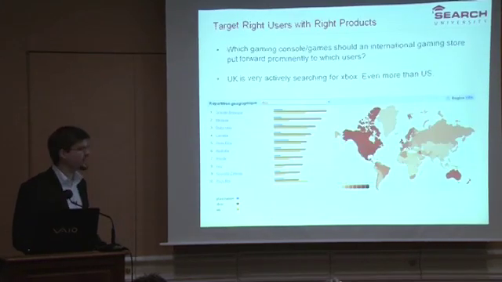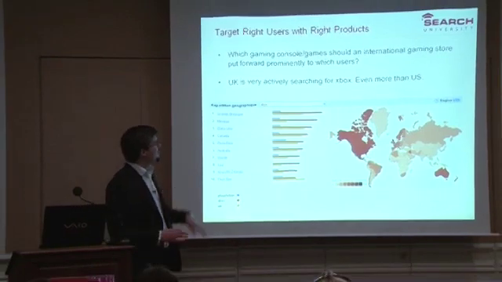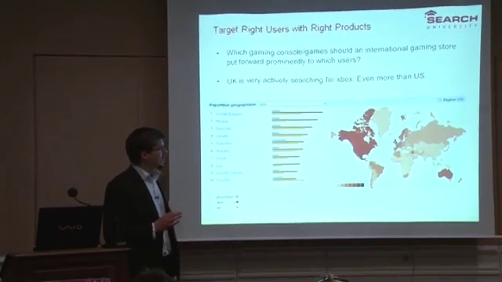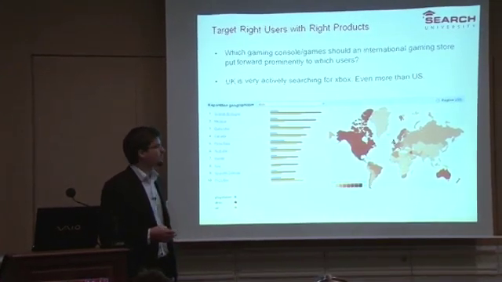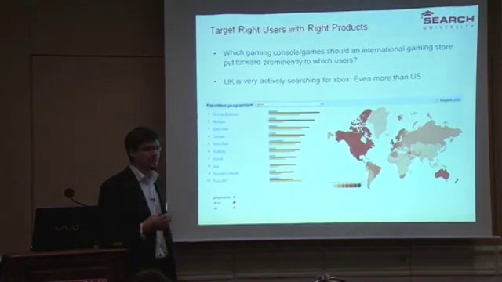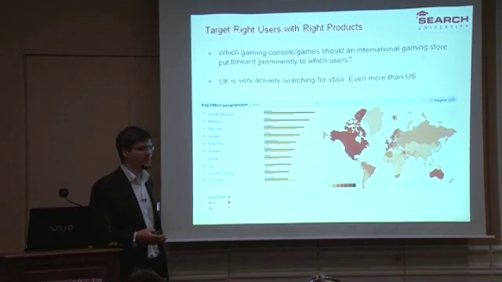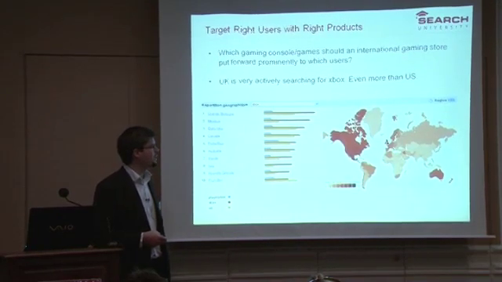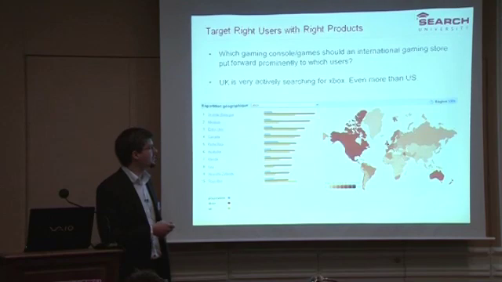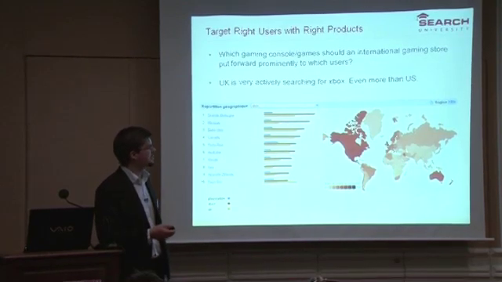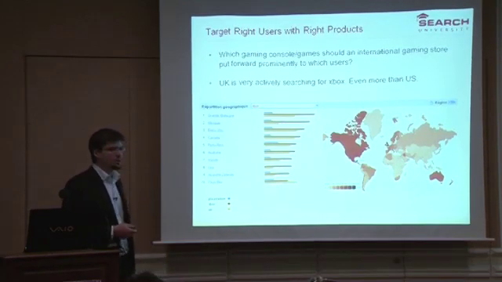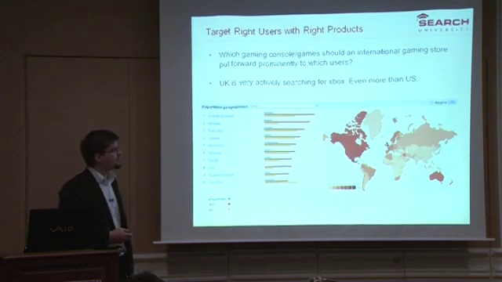Okay, let's do an exercise. First of all, if I'm a gaming store, for example, how do I make sure that I present the right products to the right users in the different countries? People do not behave the same worldwide, and the best way to show this is with a theoretical example. There are Google tools available that show you this kind of information.